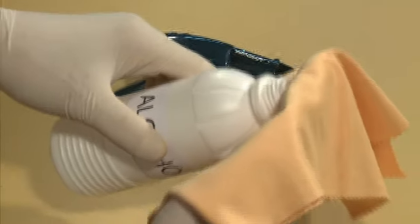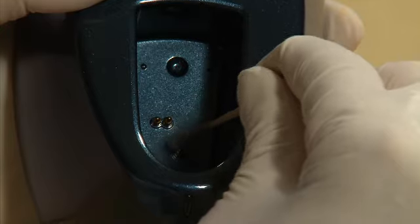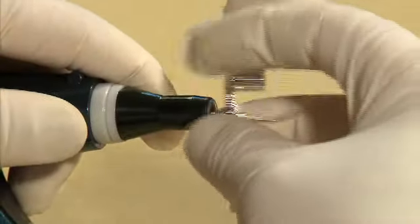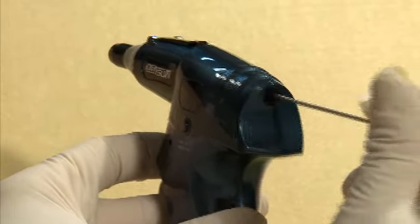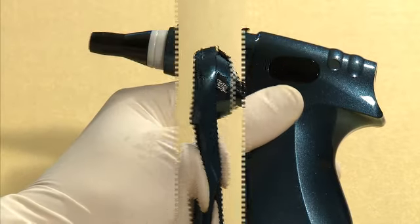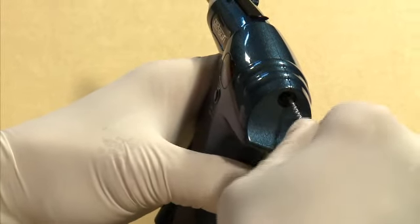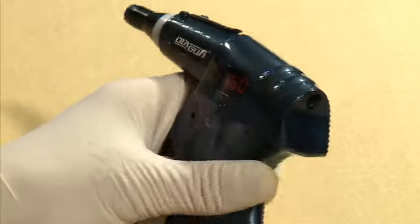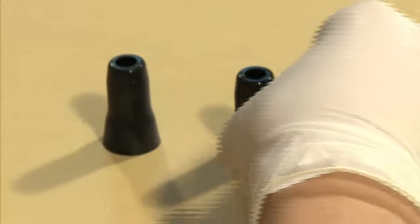Use a soft towel dampened with mild detergent or rubbing alcohol to clean the surface of the Diagun handpiece. The surface of the charger contacts and charger base can be cleaned with a cotton ball dampened with alcohol. Remove the gun tip with the multipurpose wrench, insert the scrubbing brush into the heat chamber, and move it back and forth until all visible soil from the melted Gutta Percha obturator has been cleaned. Turn on Diagun and adjust the temperature to 160 degrees Celsius to soften and remove remaining Gutta Percha. Always steam autoclave the safety cap before and after each use.